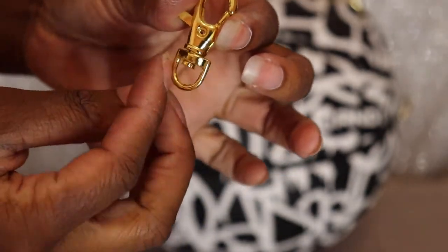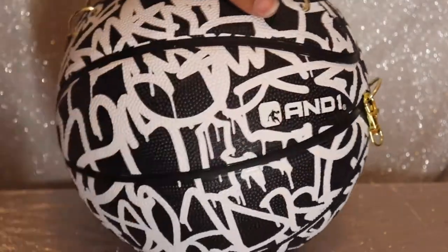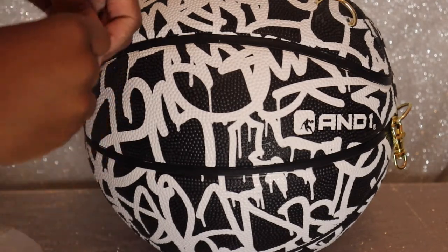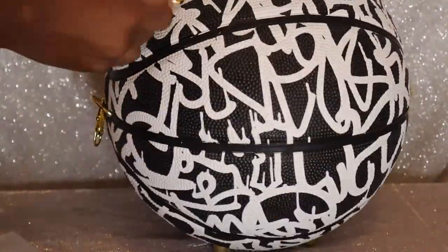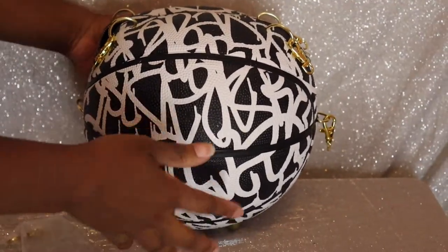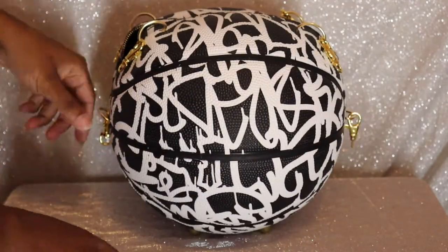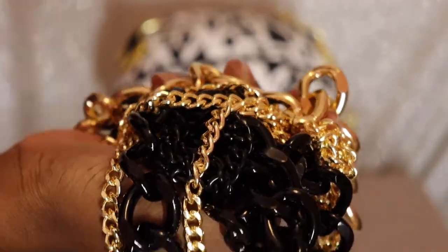At this point, y'all, excuse my crusty fingers because they've been through a lot. But now I'm just taking my swivel rings and swivel hooks and attaching them to the D-rings. And last but not least is the chain.